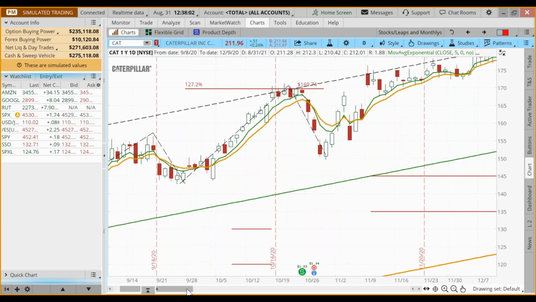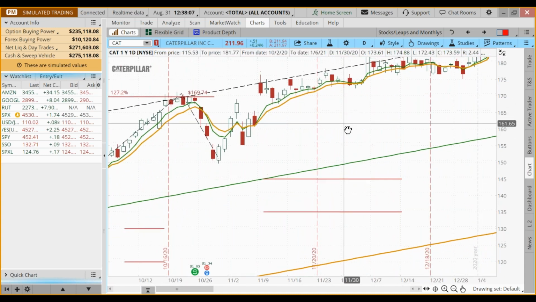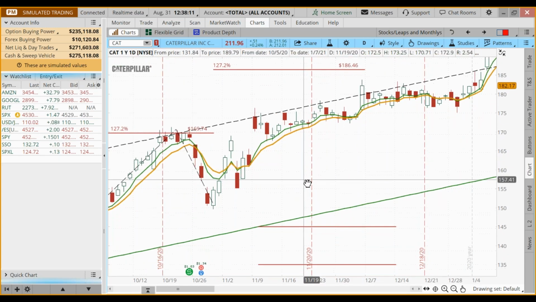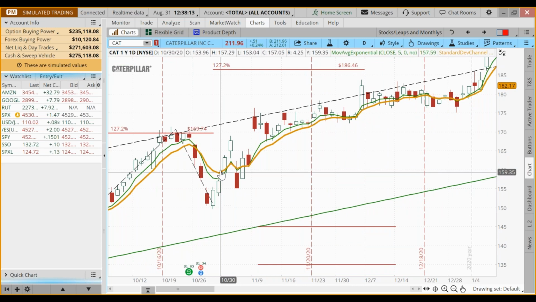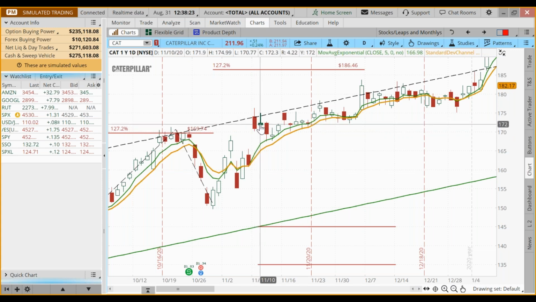Let's go ahead up here. The next one makes a measured move right here. That was a big move up, so I waited a day and said, okay, it's going to hang in there, so I'm going to get in. I get in with a 19 February where I sold the 145 and bought the 135.